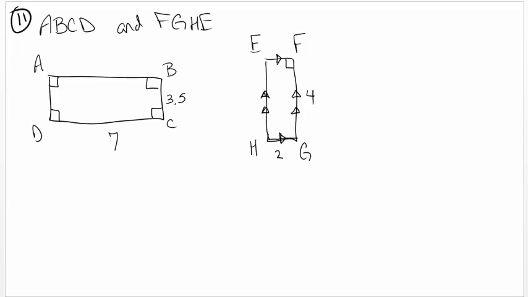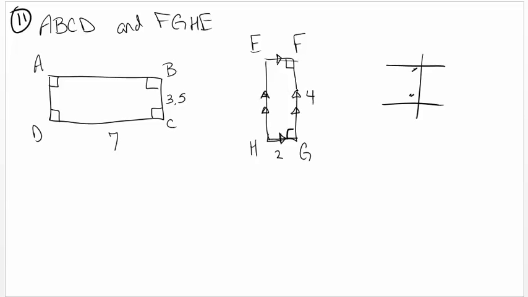So if I look at figure ABCD, all four angles are right angles. So I need to see if that's true with figure FGHI. If I look at this second figure, FGHI, I have one right angle. But I know that it's a quadrilateral, and I also know that these sides are parallel. And we know between any two parallel lines, these two angles must add up to 180. So if F is 90, then G is 90.